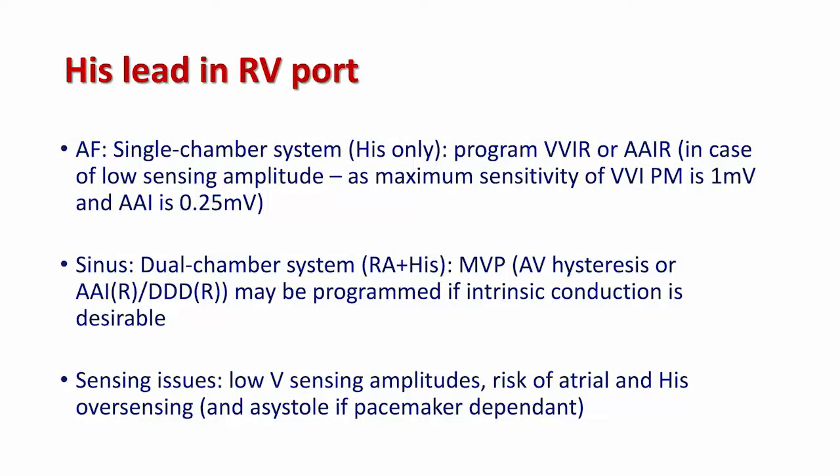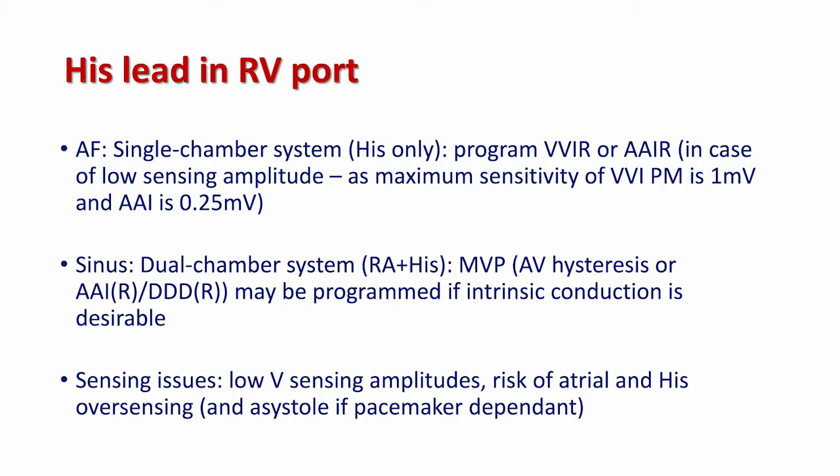Now, another thing that one has to bear in mind is the delays, where the HIS is plugged into the right ventricular port. In many ways, it's just as you would program a conventional device. In this instance, if the patient's obviously in AFib, then you program VVIR. If you have sensing issues, you can program higher sensitivity, lower values. If the patient is in sinus rhythm, you have a right atrial lead plus a HIS, then if you want to spare pacing or HIS pacing, say the patient has sick sinus syndrome, you can for sure program a mode such as AAI, DDI, or an MVP mode.